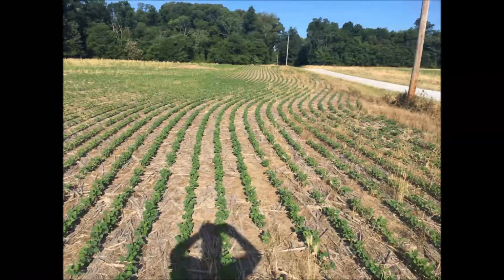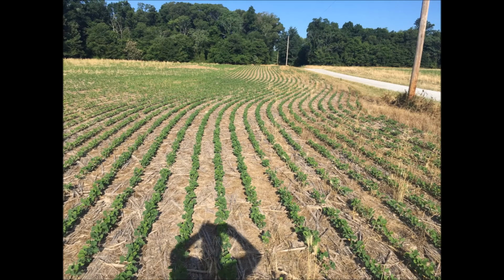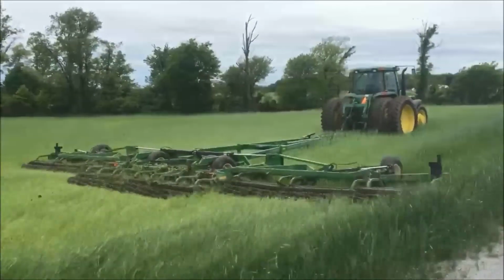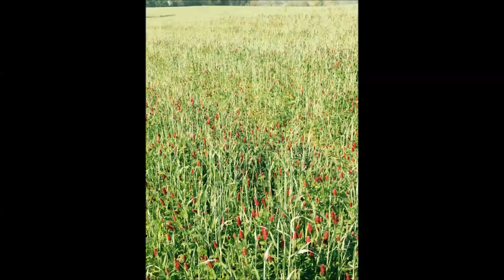So don't let these cover crops inhibit the planting process or be a hindrance to planting a crop on time or the conditions in which you plant into. So develop that plan now on how you're going to terminate those cover crops, whether it's ryegrass or whatever you got growing out there. But make sure you're staying on top of those and don't let that become just a woolly mess that makes planting into it really impossible.